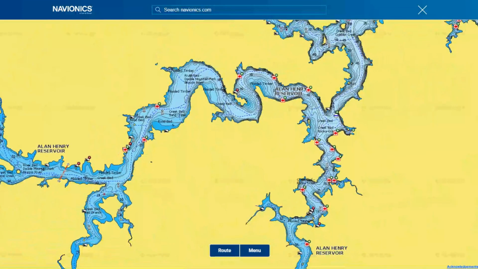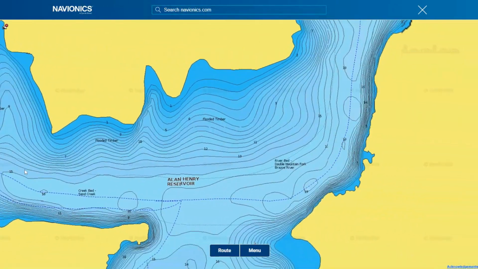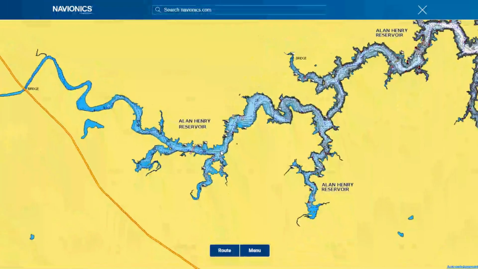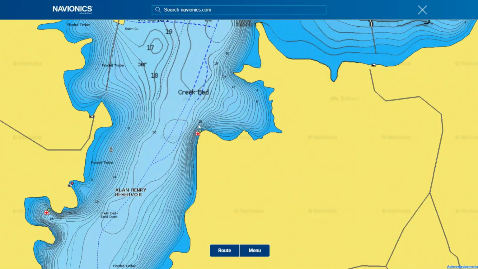Now moving back, I didn't see anything too much further back in here from an offshore standpoint. So I'm not going to mark anything that's further back in here. It gets kind of shallow and things like that, a little bit rough to really say offshore. Not to say there's not offshore stuff back there, but I'm sure that you could find some stuff. But I'm going to keep moving back. We're going to come back up to the next spot that I want you to look at, and that's going to be right here off the edge of this little point.